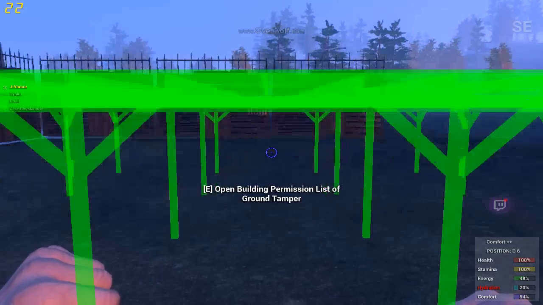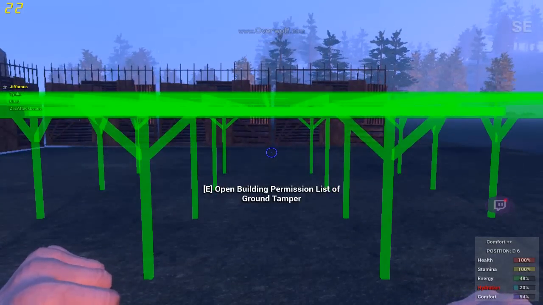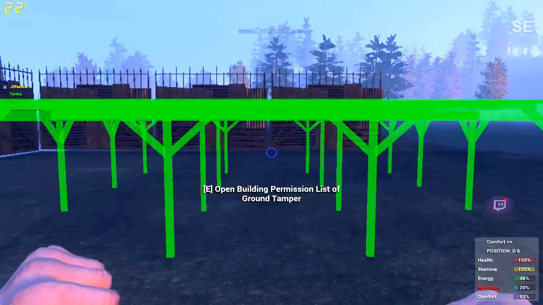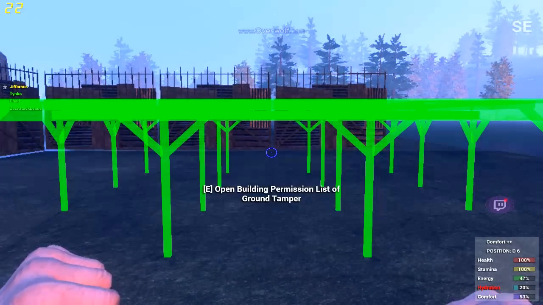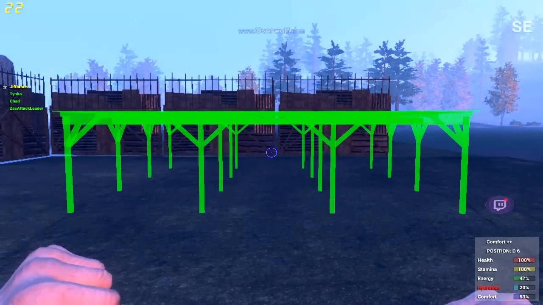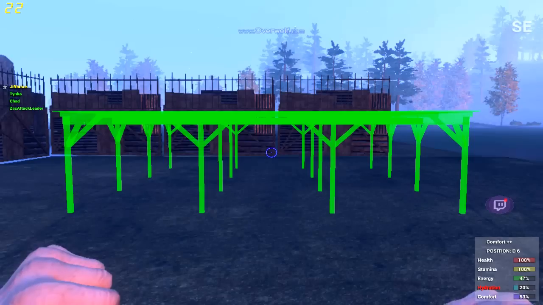So, okay, you want to line it up just like you would a ground tamper, but I want you guys to notice something. I know deck foundations are 3x3, but on the underside, you see how there's 4 prongs going away from you, and there's 4 sets of them.